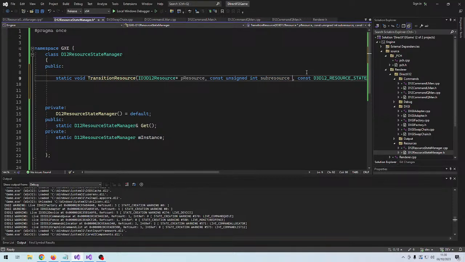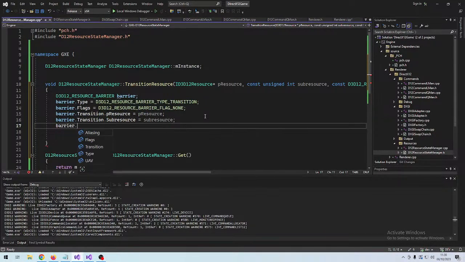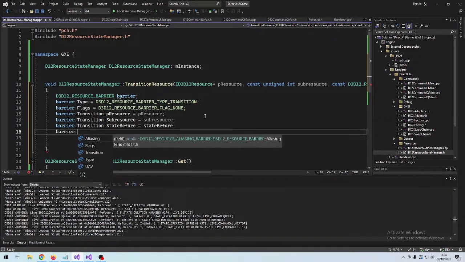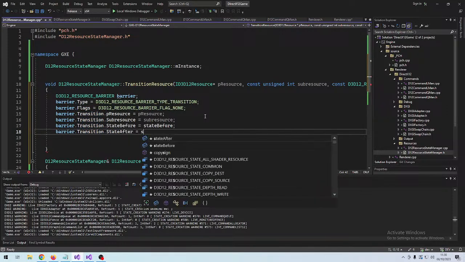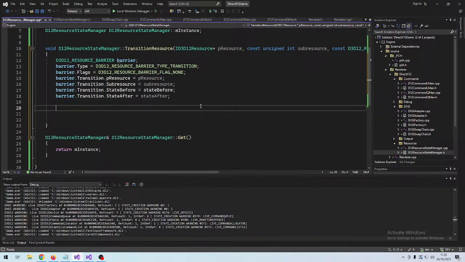I think we could specify that as default 0, and we will have a state before, oops, that's actually the wrong order, and the state after.